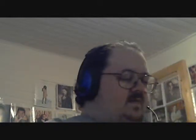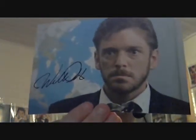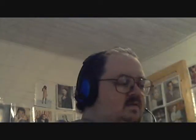Now for the TTMs. So I got two. Well, one TTM and I got another Playbill. The TTM is from actor William Atherton. He played Mr. Peck in Ghostbusters. He signed my index card too. Wasn't gone too long either, maybe about a month. Might not even have been that long.